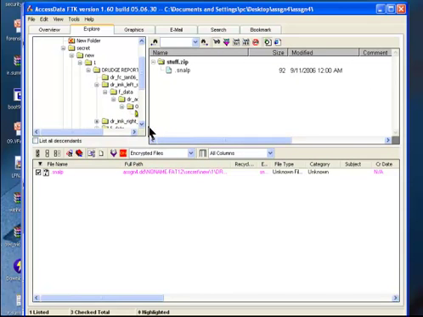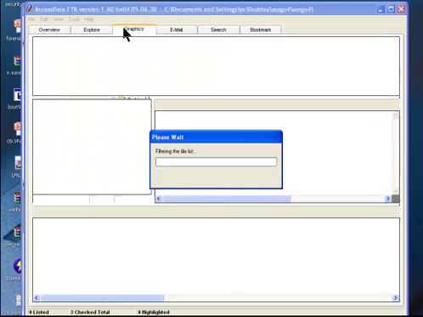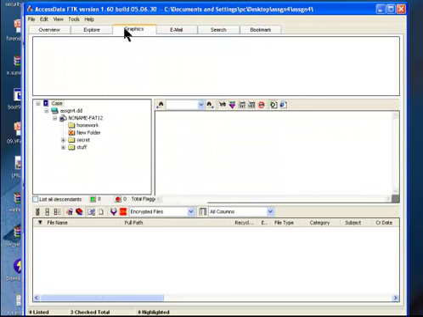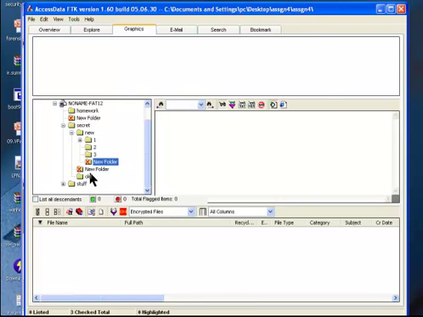Okay, so that was hidden down here. If we want to look at the graphics images, we could look at them from here. Essentially what this is going to do is show where all our graphic images are. They're not in here. I don't remember where I hid them.